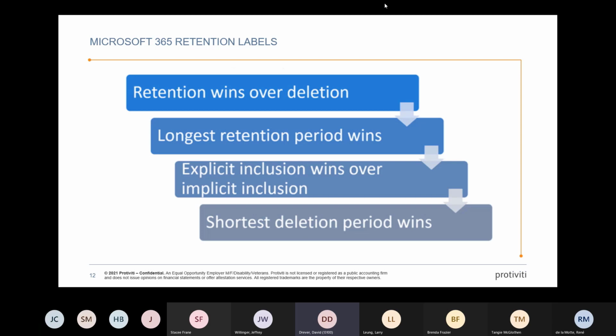And all I need to do that is contribute access. I need to have edit access to the content in order to make that change. Now, the last level of the order of precedence is that if you're dealing with 2 deletion based retention labels, the shortest period wins. So if I have one that's going to delete content after 3 years, another one's going to delete content after 5 years, the 3-year will win.